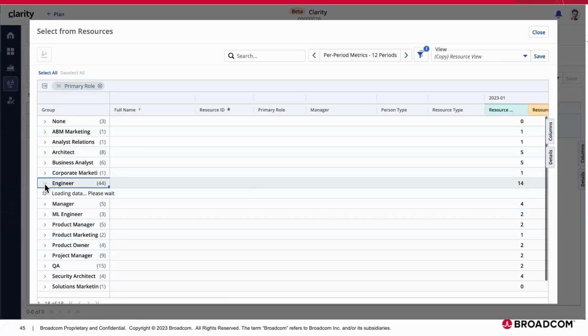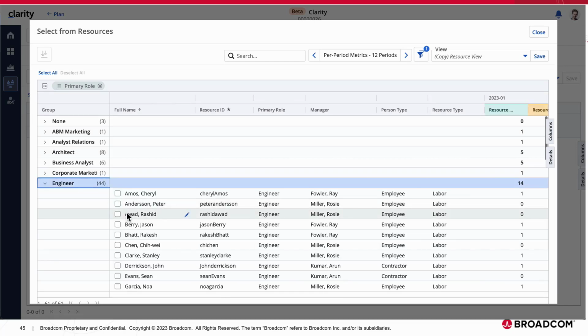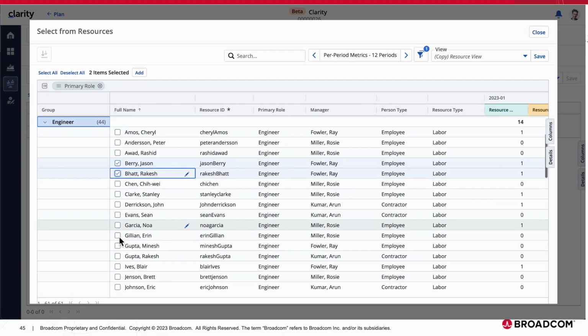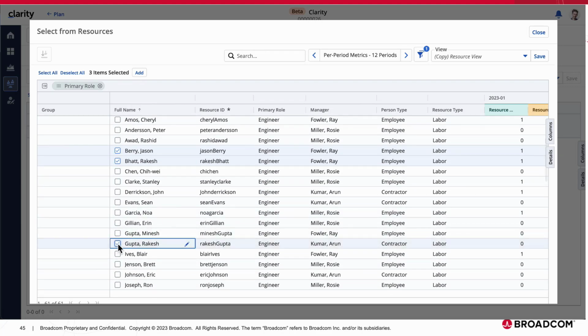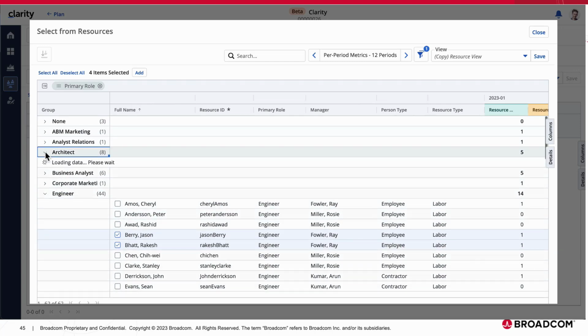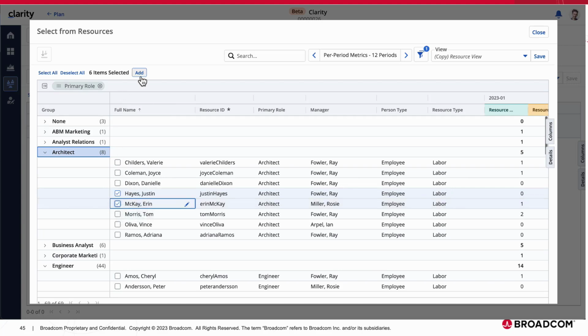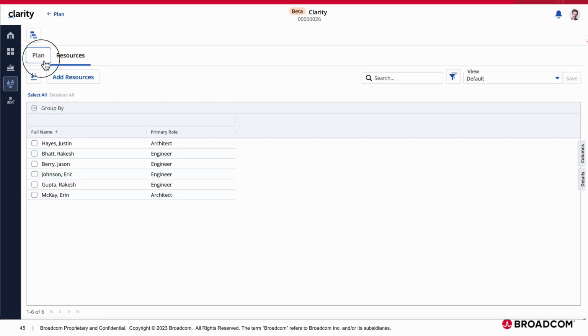Let's go into engineers. Let's cover 4 engineers. Let's get a blend of engineers and contractors. And then let's go ahead and add 2 architects. We'll add that to the plan.